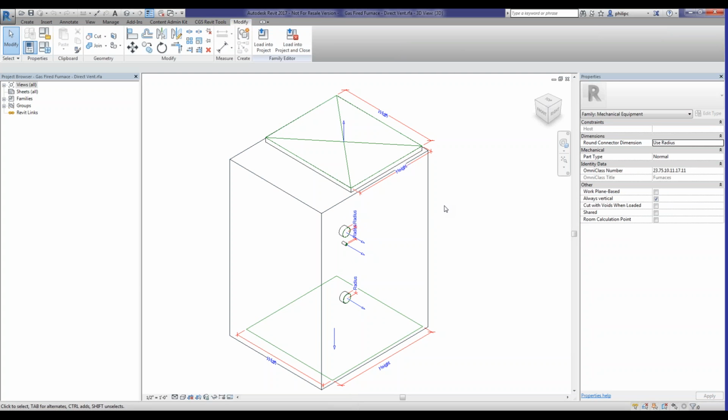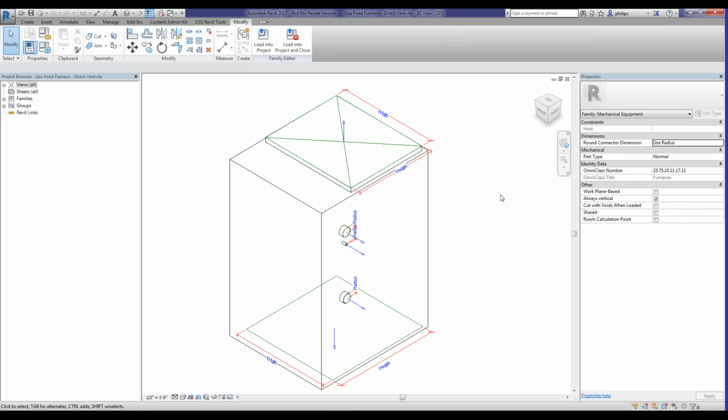So again, this is obviously getting into a little bit more advanced territory. Obviously for the MEP side, you need to add these connectors if you want to go in and add piping, ductwork, and work your circuits for the electrical side of things. For the architecture and the structure side, you're more concerned with the physical features of the objects and not the connectors. For MEP, their biggest concern is the connectors and the overall sizes of those.